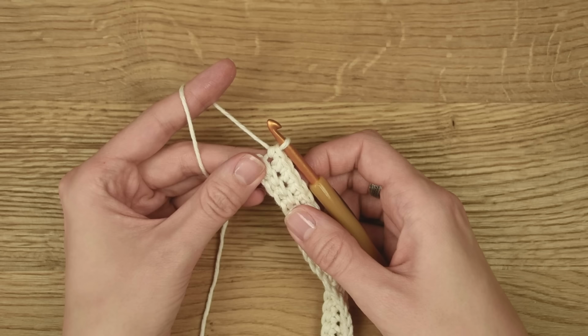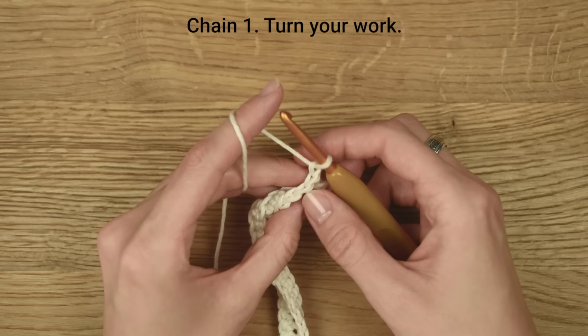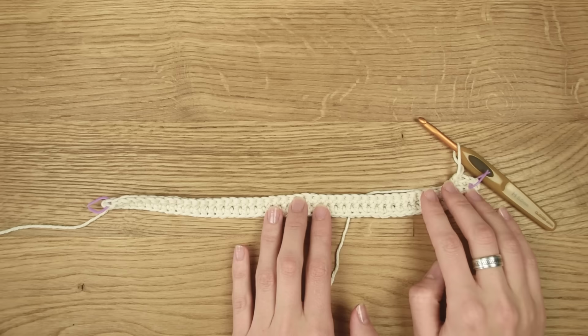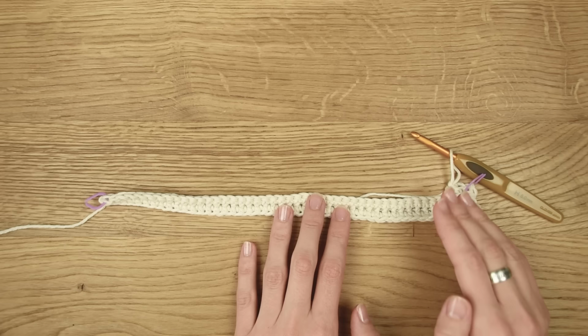Row 3 is exactly the same as row 2. Start the row with chain 1 as your turning chain and then work one single crochet into each stitch all the way to the end of the row, but into back loops only. You're going to continue working in rows. Do not lose or add any stitches along the way, that's very important, and continue with your rows until you reach row 18 or the number of rows you need depending on the size you're working on.